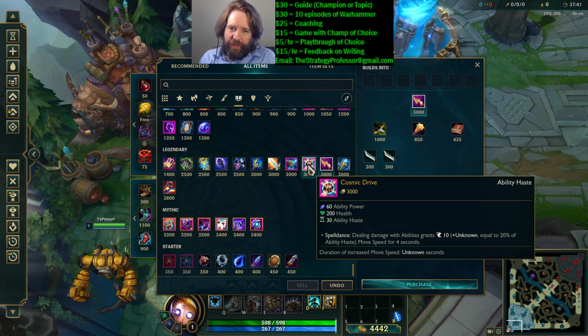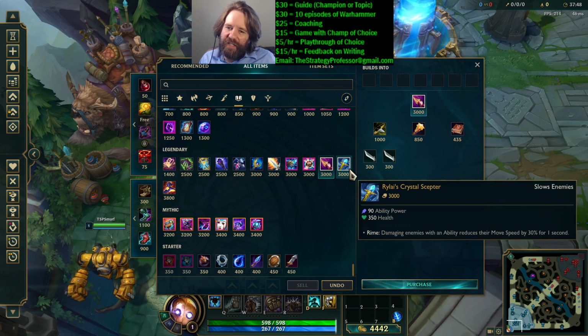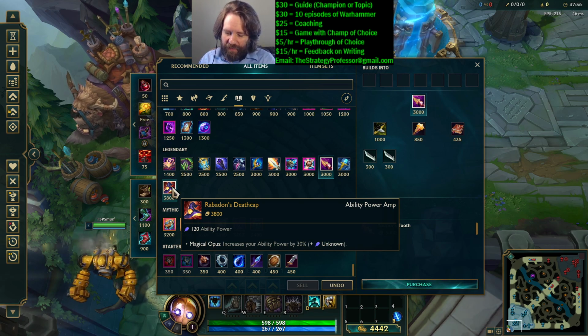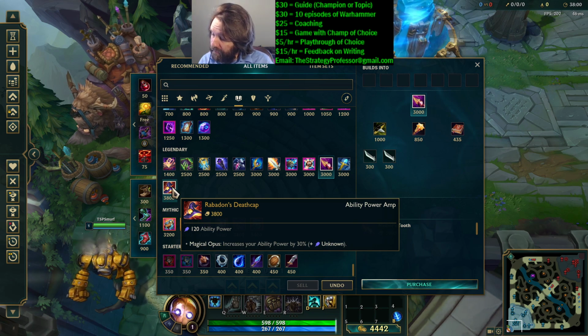Like, Cassiopeia's Twin Fangs, for example, are already really fast. Like, Ryze's Qs are already on a very low cooldown, so I'm not really sure. I just feel like this is probably not going to see a lot of play, but maybe. Deathcap, they made this, like, mega expensive now, so I really don't think a lot of people are going to get it. But it is cost efficient.